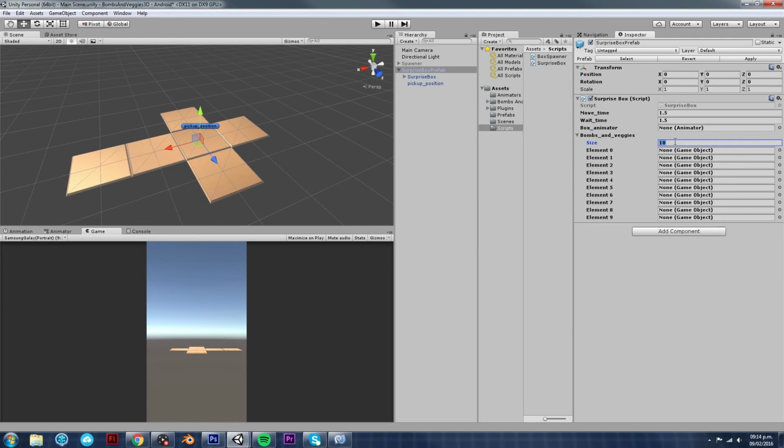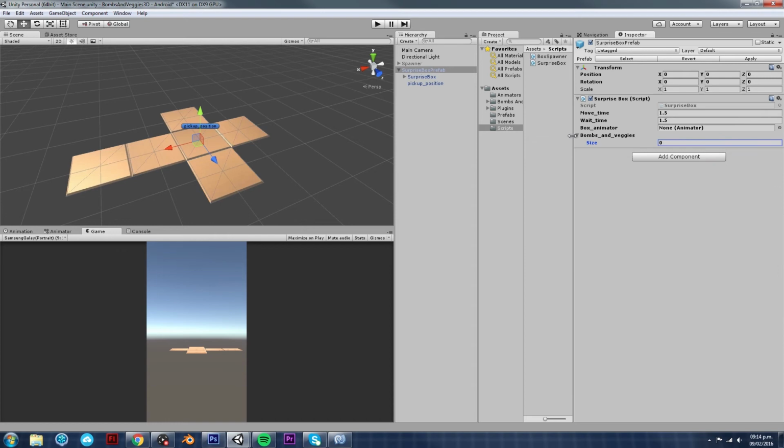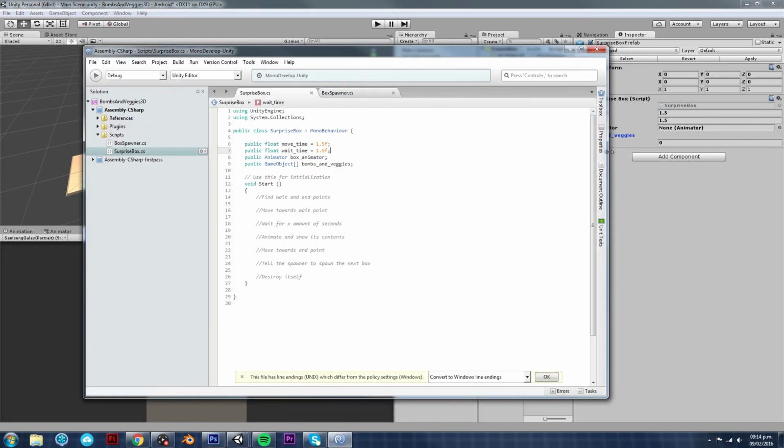And as you can see, you can set whichever number of game objects you want. It's pretty cool, so that when the time comes, we can grab one of them randomly and appear inside of the box.